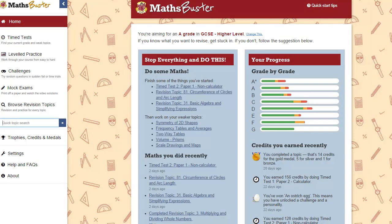So that's a quick tour of CGP MathsBuster. There's loads more that we haven't had a chance to see, so you might want to try out the free online demo.